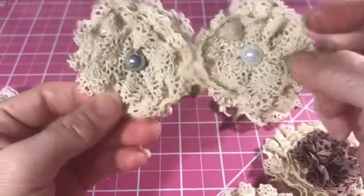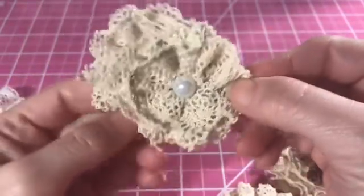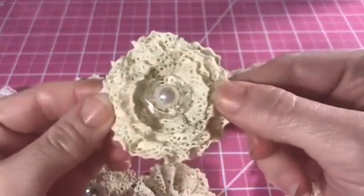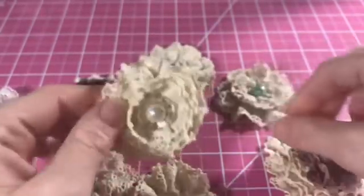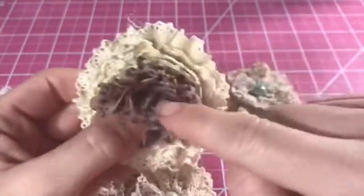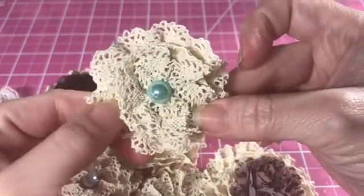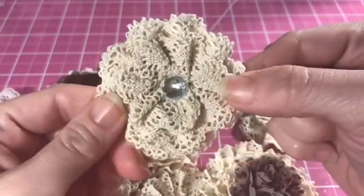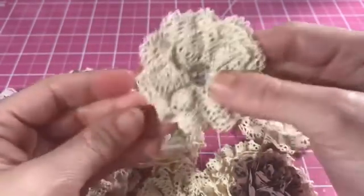But these are some examples of some that I've done. This has the gray acrylic pearl in it. This is that real pretty off-white. This one was the one I made for you all with the pearl and the clear button. This has one of the Dollar Tree hair bows in it. I just took that off of that alligator clip. This one's got a green acrylic gem in it. And then this one has one of the diamond look ones. And I just think these make really cute embellishments.